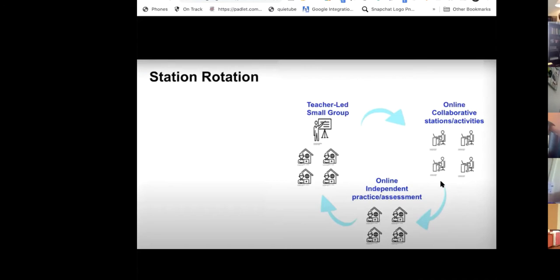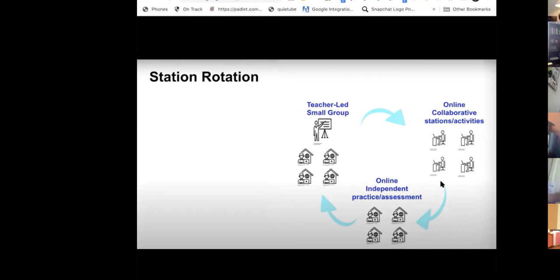So your online group is going to have, okay, station, whatever station it is, and they're doing their independent work in there. So they could be watching an instructional video. They could be reading an article and taking some notes down, jotting some things down. It doesn't have to be computer related either. You can tell them, go around your house, take pictures of an example of math. Go talk to someone in your house, your dog, whoever. Talk to someone about what you're learning or what you covered yesterday. It could be really casual. It could be offline. It could be hardcore independent work too, where they're reading and answering questions. It's up to you how you want to do that.